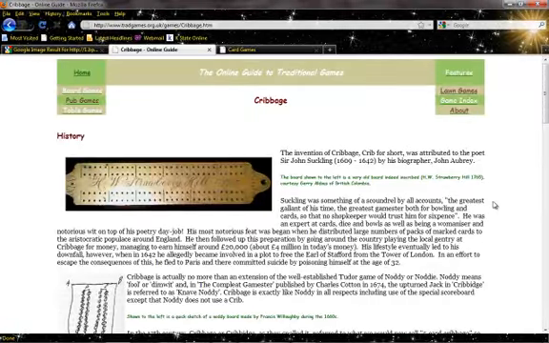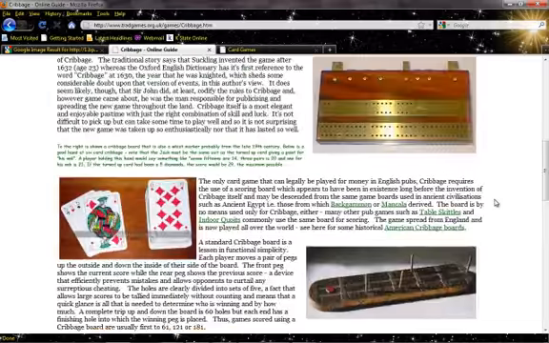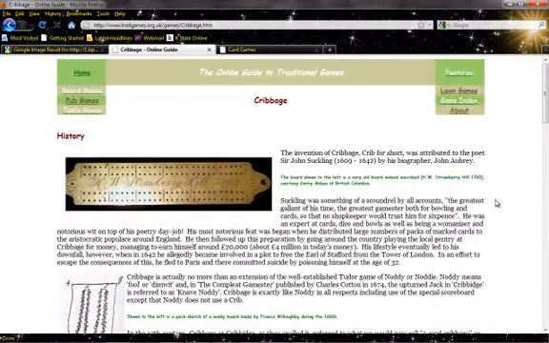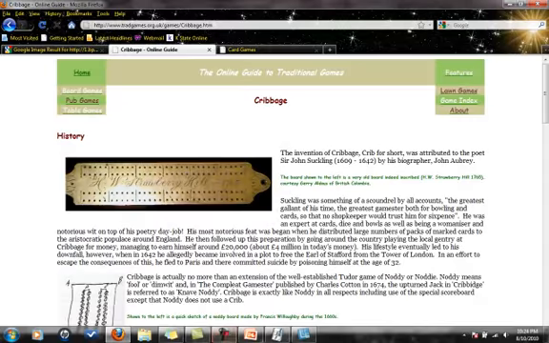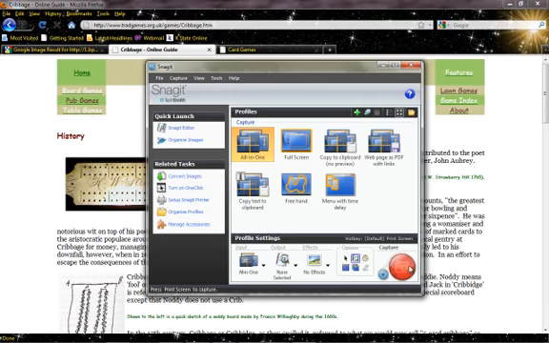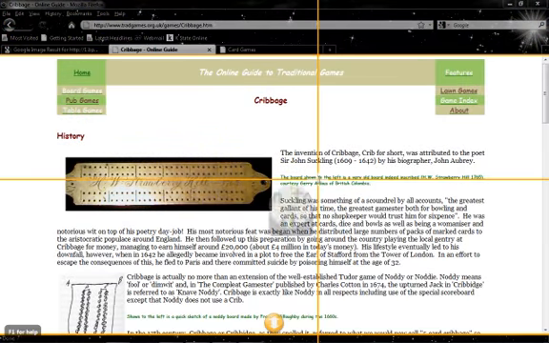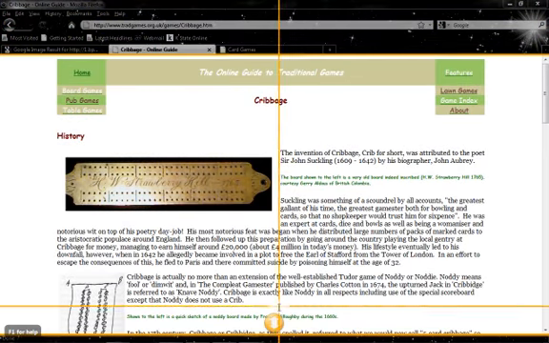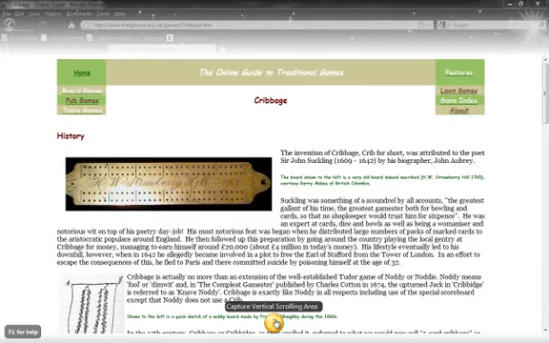As you can see on this web page, there's lots of pictures of things that I might want to use in my presentation, so I'm just going to take an image of the entire website, or the entire web page. To do that, just select your all-in-one and start the capture. Now if you notice down here at the bottom, you've got this little yellow arrow. If you hover over it, it tells you it will allow you to capture the entire scrolling area.